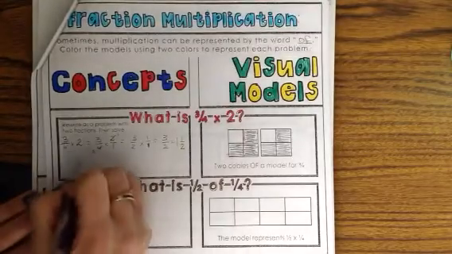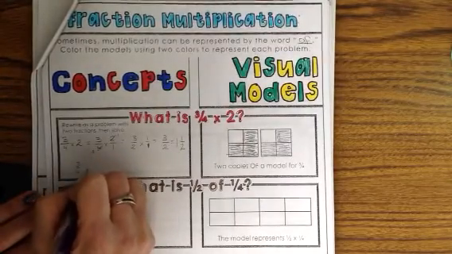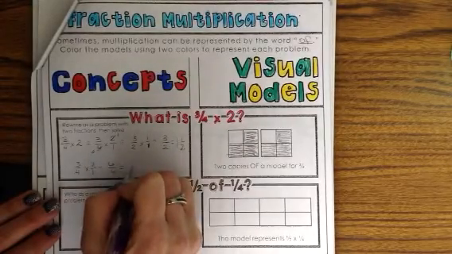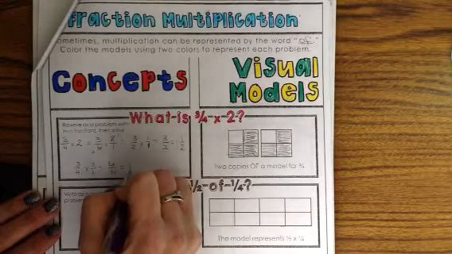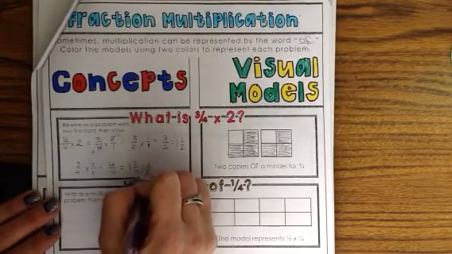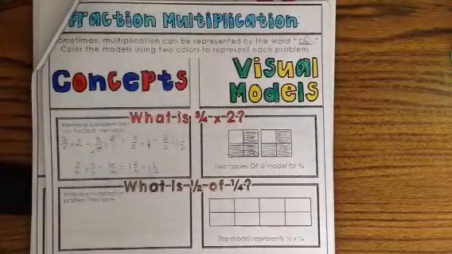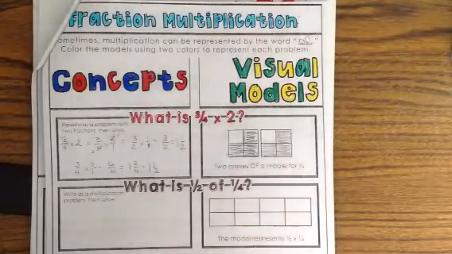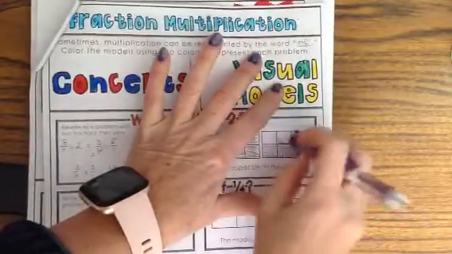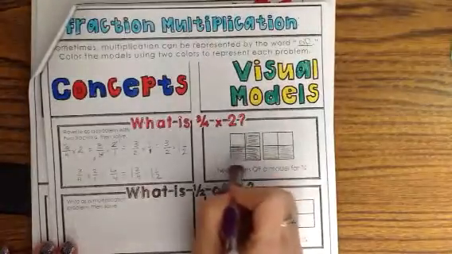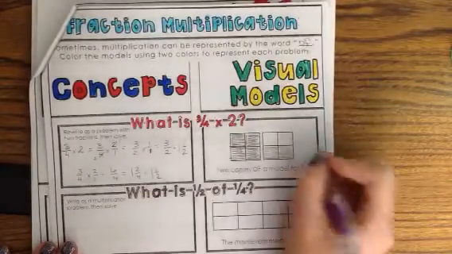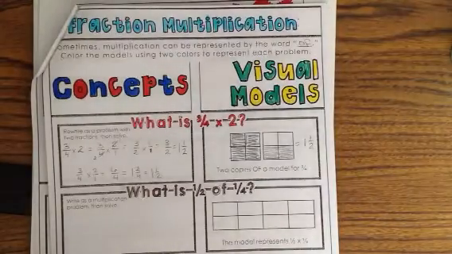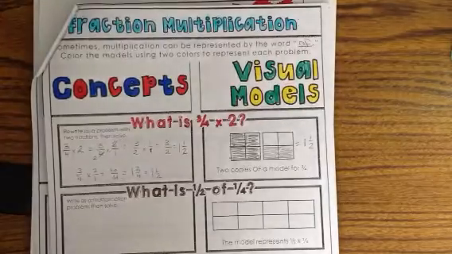Now, if I didn't cross cancel and I just multiplied straight across, I would end up with 6/4. And if I divide 6 by 4, I would get 1 and 2/4, and then I could make that 1.5. So either way, I'm going to get that same answer. And if you look here, if I look at my shaded in areas, I'm going to take this little piece out here, and I'm going to put it over here. And this equals 1 and 1/2. So that shows you that with the model and with the math, that we have the same answer.